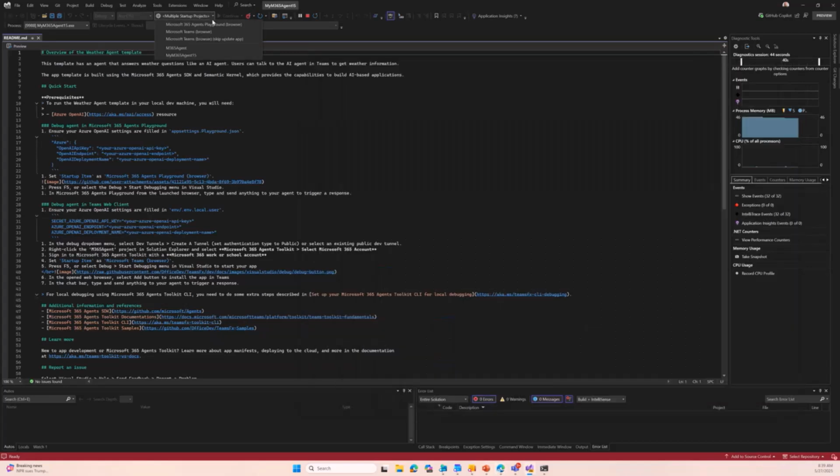And as I said earlier, Agents Playground is great for local, that's awesome. But once you're happy with that, testing in your actual target channel is your next stage of integration testing. As you all know, clients like our channels all work in wonderful and amazing ways, and they all render things differently, and they all behave slightly differently. They're all independent clients at the end of the day, and so you're going to want to level up your testing, and the Agents Toolkit makes this super easy with Teams and M365 Copilot, providing you're authenticating, you're signed in, etc.